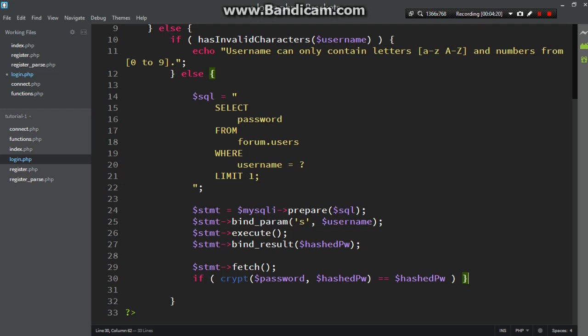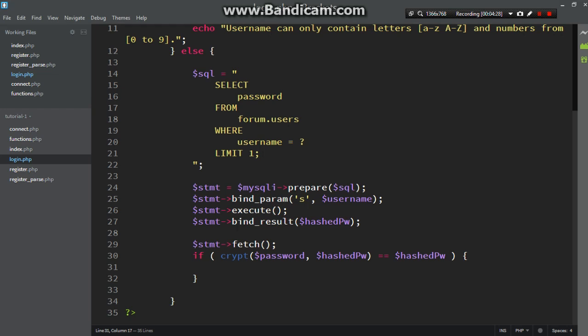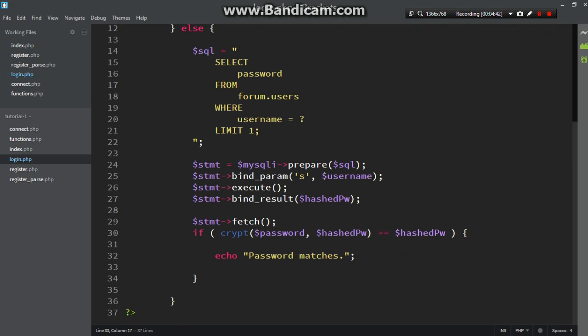If it's the same, that means the password supplied matches the one in the database. If not, we'll tell the user that the password doesn't match.